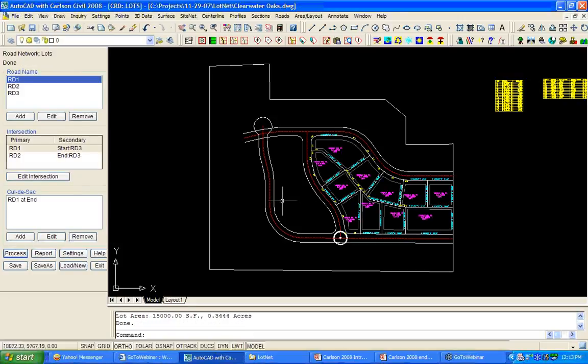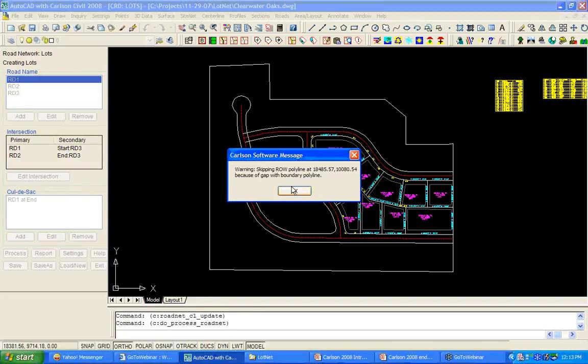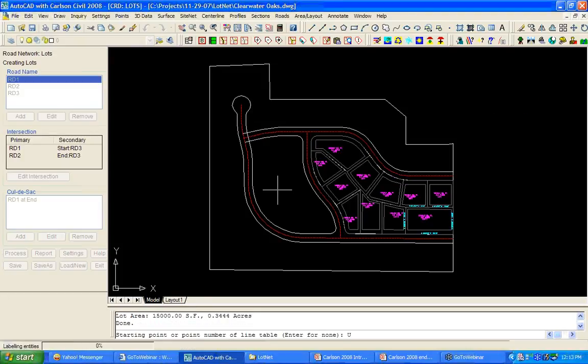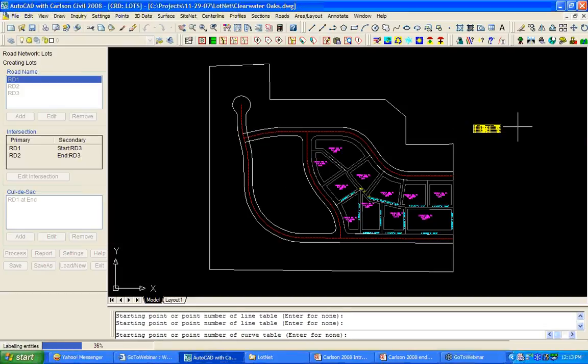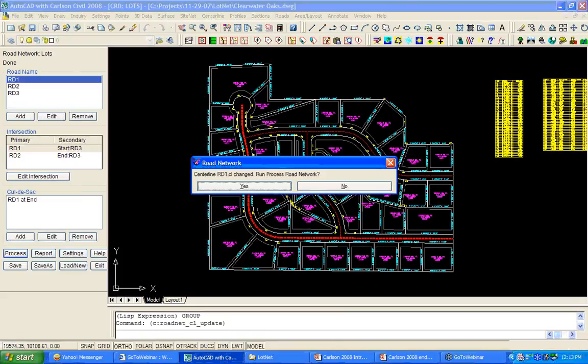Well, if you guys ever make this mistake, and it looks like I've made it here, you can always use the good old AutoCAD undo button. And that's what I'm going to be doing here. Let me just pick my starting points, lay those out here. Let me finish my undos. Get me back the way I want.